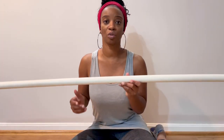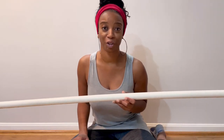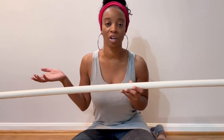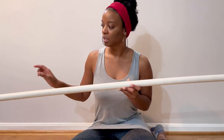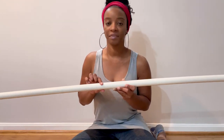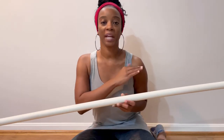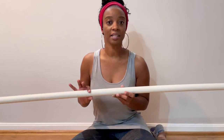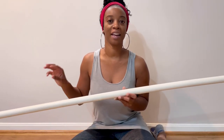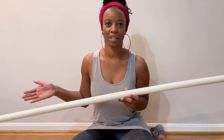Now you're going to need to cut this. If you go to Home Depot they'll cut it for you, but I'll show you how I cut mine with a PVC pipe cutter. I'm going to cut mine at three feet high, but feel free to cut it at two feet if that's too high. At the baby shower I made six of these — three were three feet high and three were two and a half feet high, so they don't all have to be the same size.